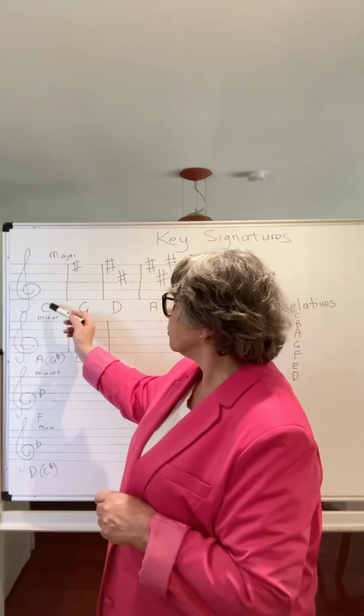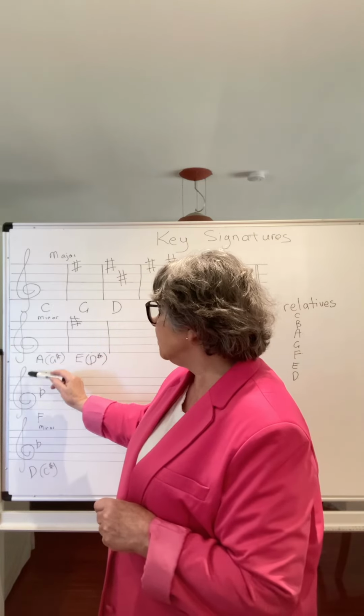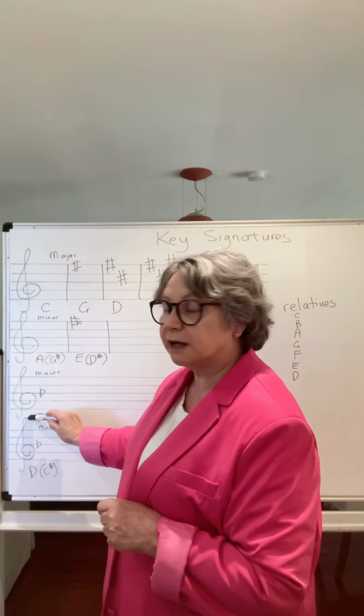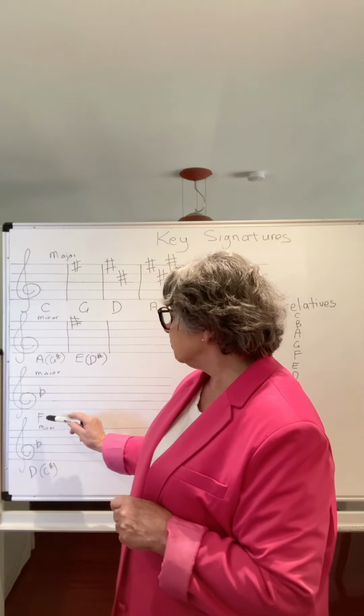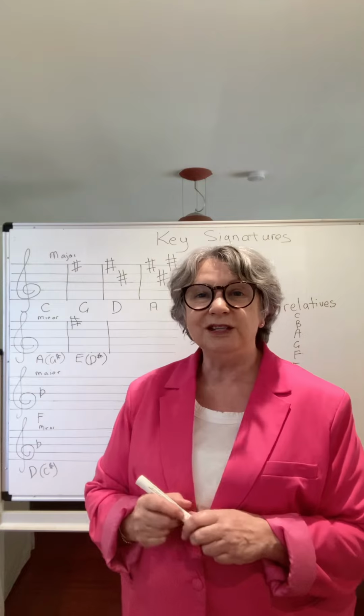So we're going backwards 3. C, B, A gives our relative. Then we go A, G, F, gives us our first scale that has a flat. To find its relative, backwards 3, F, E, D, we find our relative of F major.